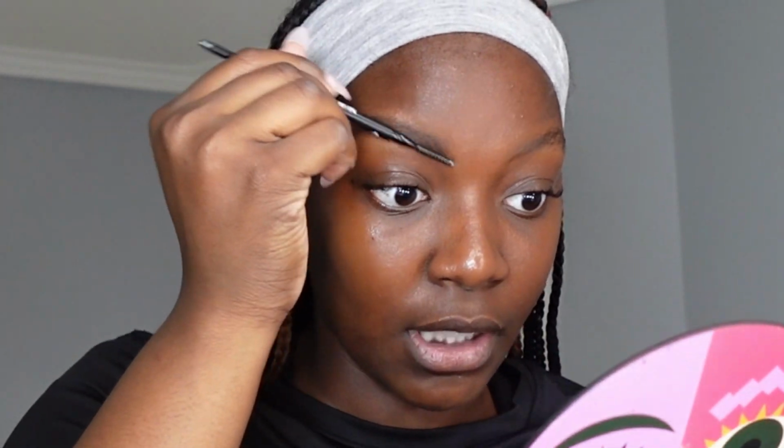And then I basically brush the eyebrow pencil off to get that ombre effect. I just keep brushing and brushing until I get it to my liking, which is, I think that's good. I think I'm gonna leave that like that. Okay, so that's this eyebrow, and that's how this one looks. So now let me go ahead and do this one.